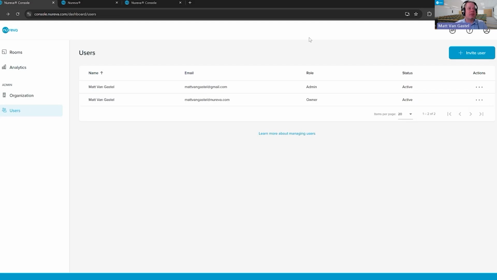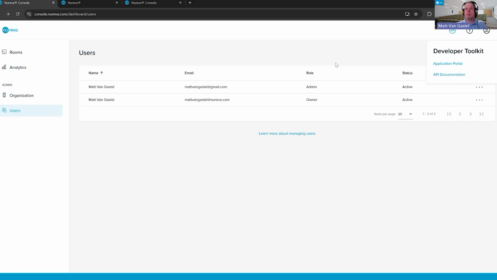Now, a few more things I want to take a look at. Well, there's the API button here. This is to access the development kit and associated documentation. We're not going to dig into that today. We may do a future session specifically on the API, but there is information there.